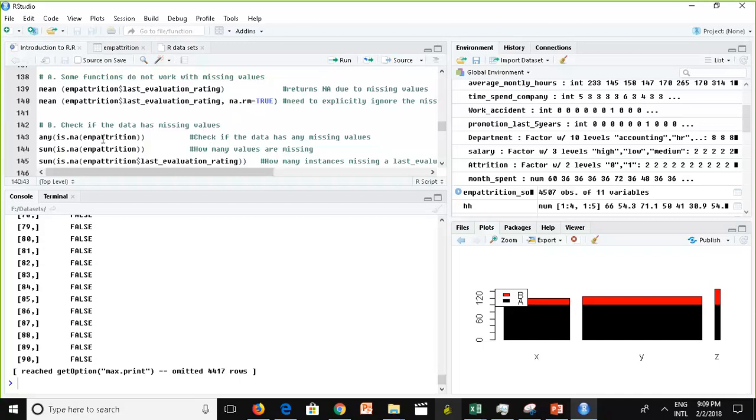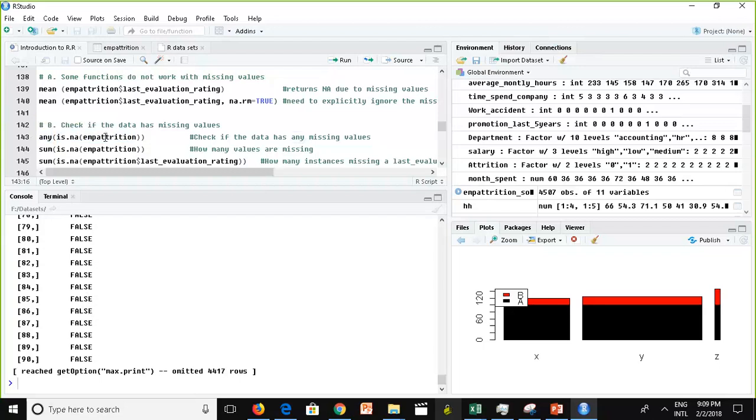Now, here, any. Let me show you what this will do. is.na is going to loop through every single value for all variables, and it will return false when the value is not missing, true when the value is missing. any is going to take a sum of truths.